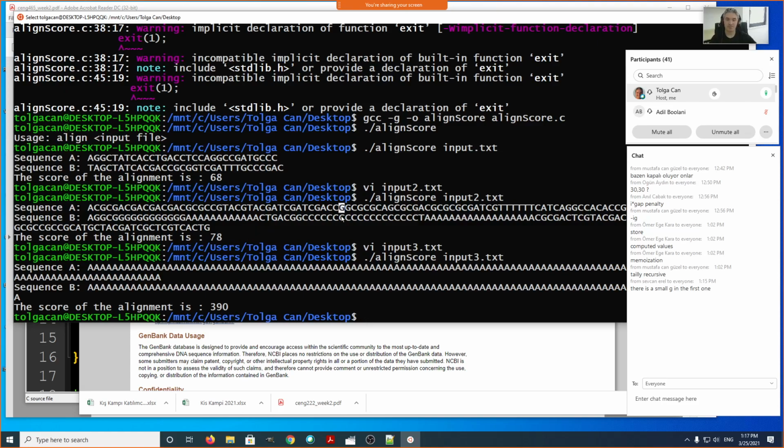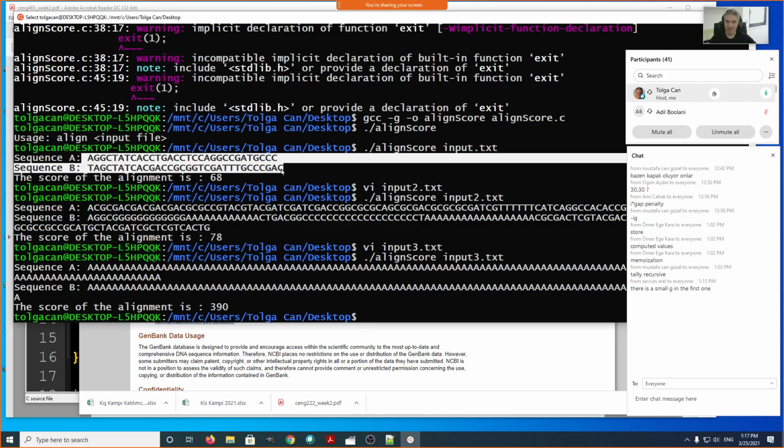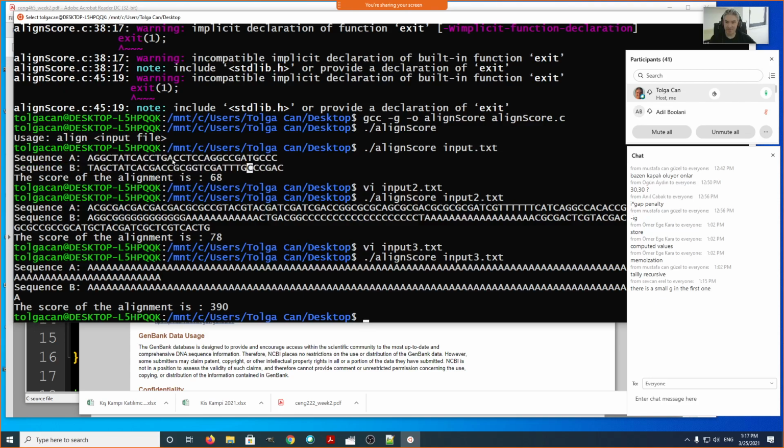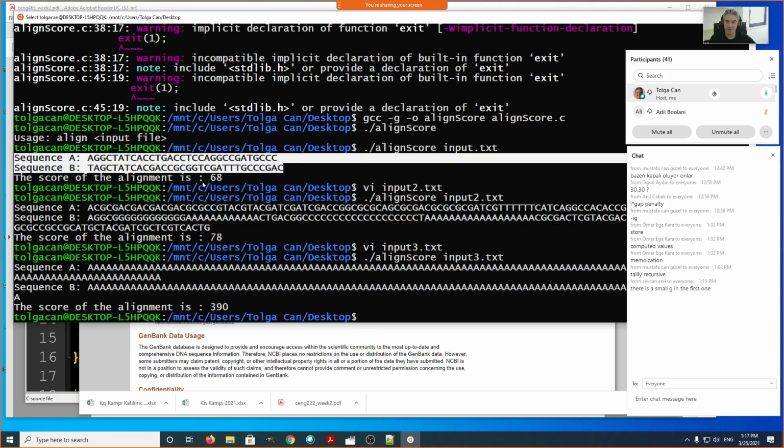All right. So what is missing from this alignment is that we're just outputting the score. You're not outputting the alignment itself, which is where are my gaps. This is just the first sequence and the second sequence. This doesn't report the final alignment. The parts that I deleted from the source code were actually reporting the alignment. So how can we report the alignment, whether there's a gap, whether there's a match or mismatch?